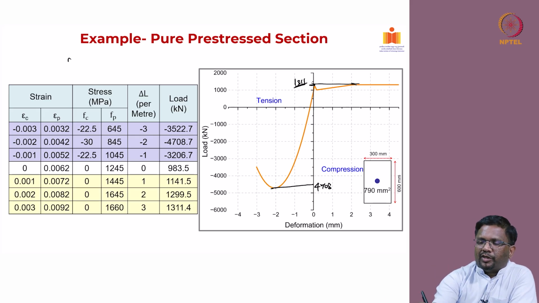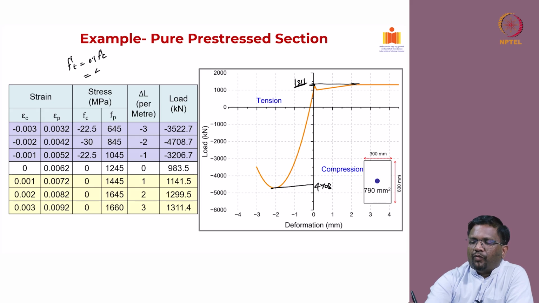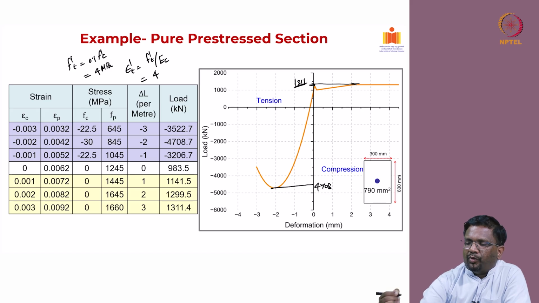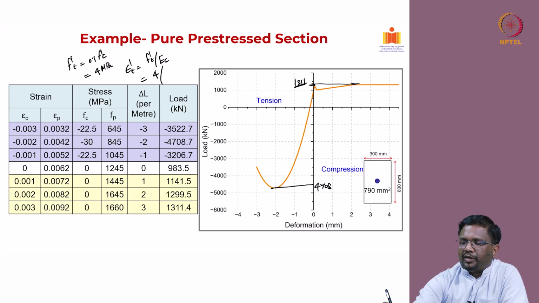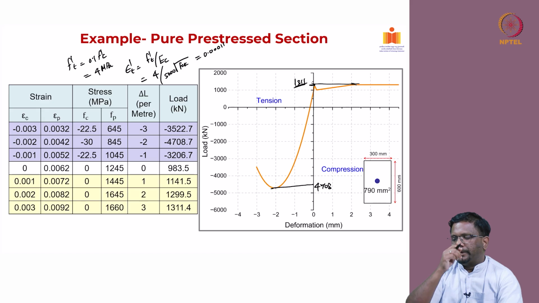I have to assume some tensile strength of concrete F prime T, which we have taken to be 0.1 F prime C. So, that corresponds to 4 megapascal. Now, what is the strain corresponding to cracking in tension? It is going to be F prime T again divided by EC, and this is 4, and EC we know that it is 5000 square root of FCK, and F prime C, correspondingly you can put your FCK value and get, and typically this will be close to 0.00011 like that, right. So, this is the strain.